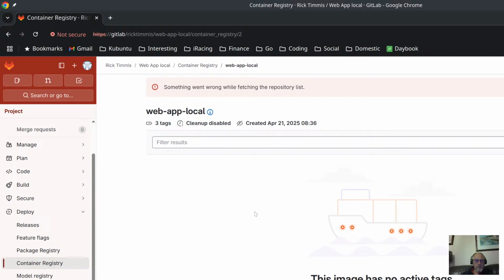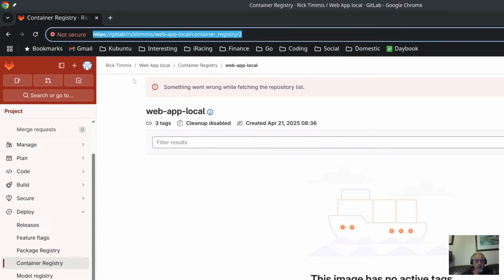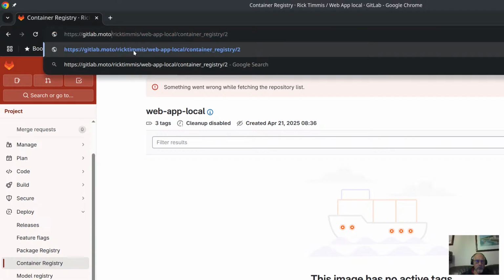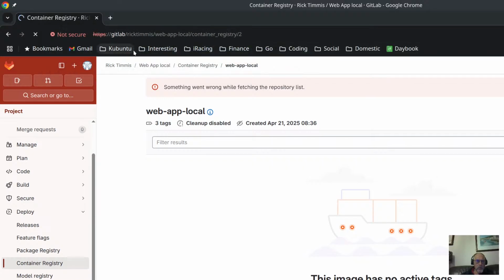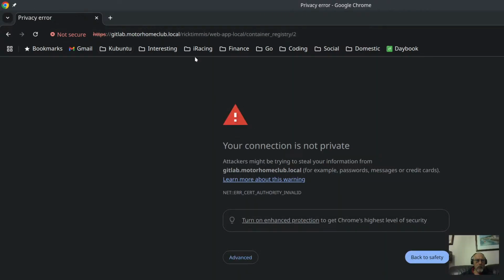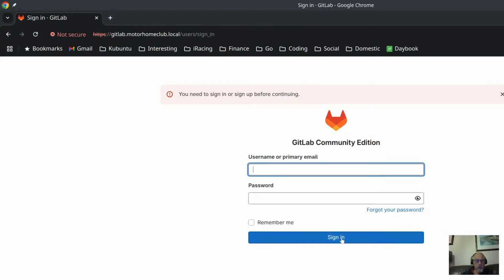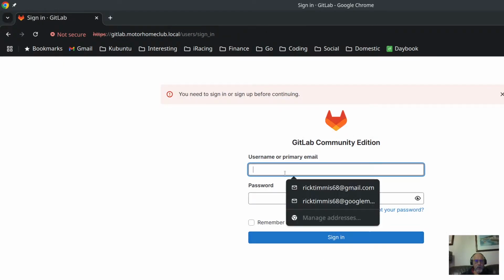That's not right. GitLab, go to the local version. That's correct. Okay.